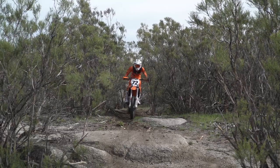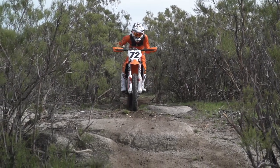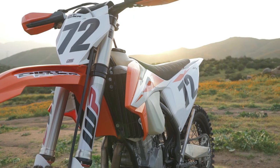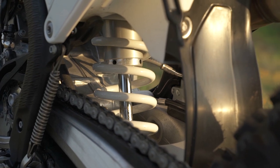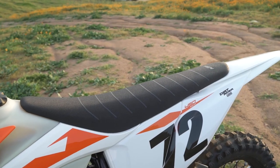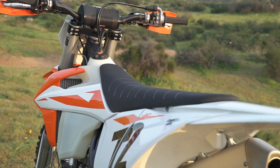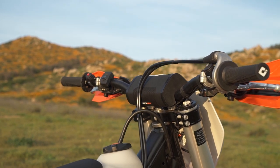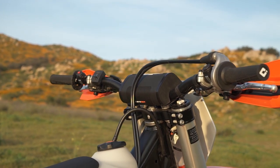However, it doesn't corner as sharply as the Honda and is not as stable as the Yamaha. The chassis feels longer than the Japanese bikes as well. The KTM has a neutral stance with 105 millimeters of shock sag and is easy to move around on with its narrow radiator shroud area and flat, comfortable seat. It's also the narrowest bike from front to rear. The neck and handlebar has an agreeable bend and less rise than the pro taper bar on the Husqvarna, so bar position isn't as critical.